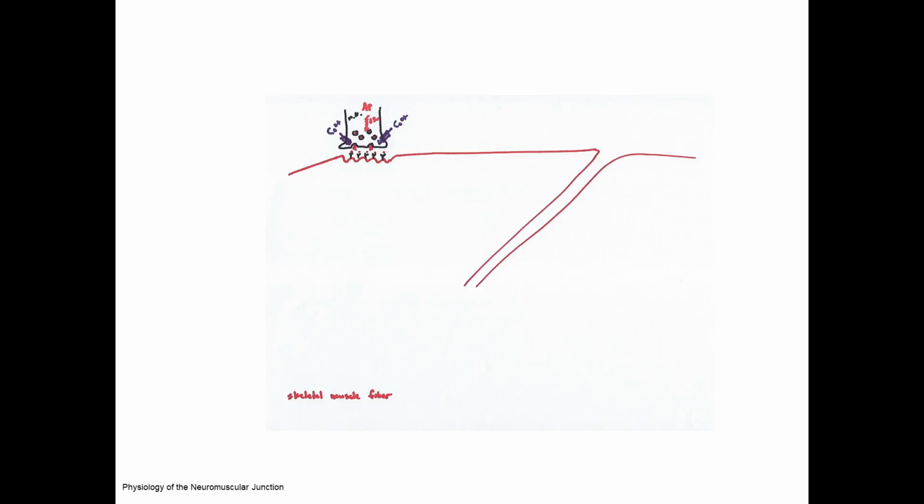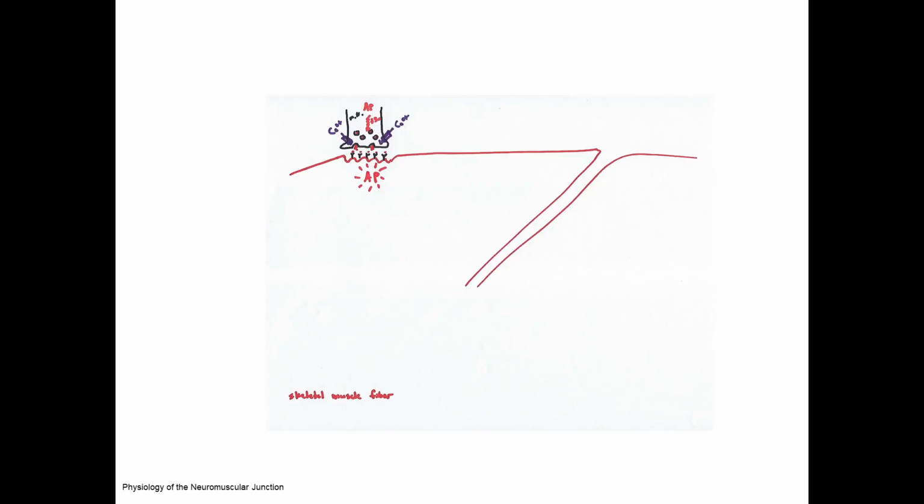At plus 30, the voltage-gated sodium channels close, voltage-gated potassium channels open. Potassium having a high concentration inside, low concentration outside, we get a huge efflux of potassium, carrying positive charge with it. The membrane potential will plummet back down to a negative 70 millivolts. We call that a rapid repolarization. At negative 70 millivolts, the voltage-gated potassium channels close and the sodium-potassium pumps reestablish their concentration gradients.